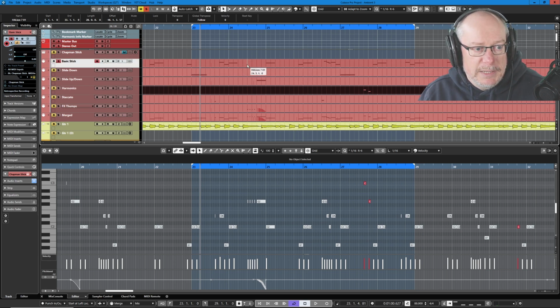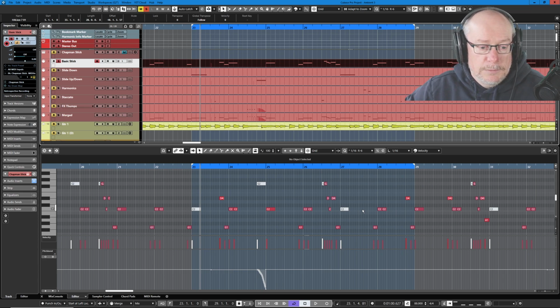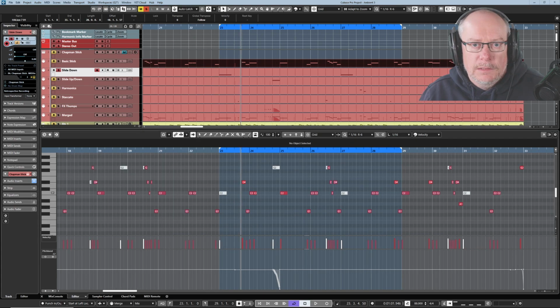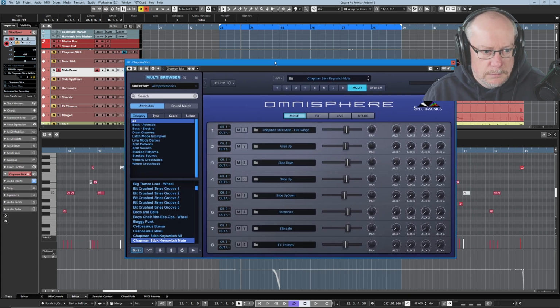So let's start up at Basic Stick, which is the first track. And as you can see, the vast majority of these notes are unmuted. This is the core of the sound. And now we begin the process of listening to all of the different articulations and finding out what they do. Let's have a listen to a couple of them. I'll play Slide Down.